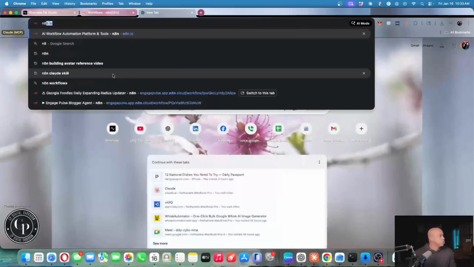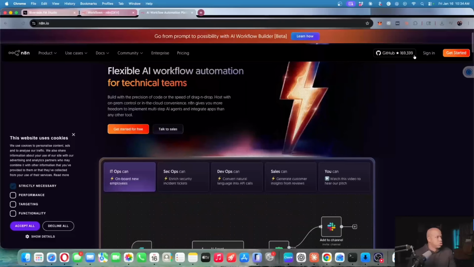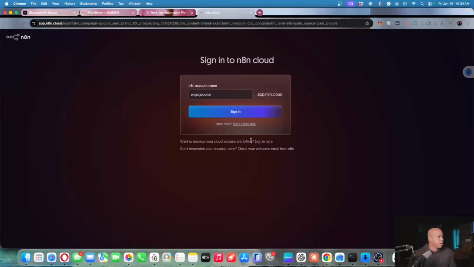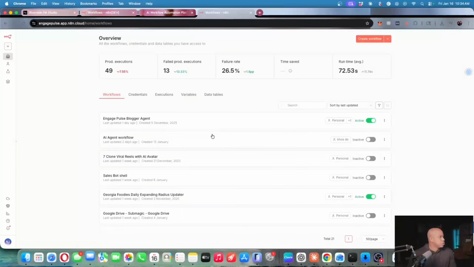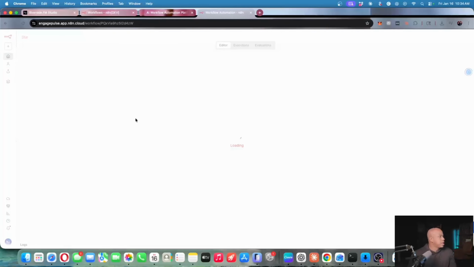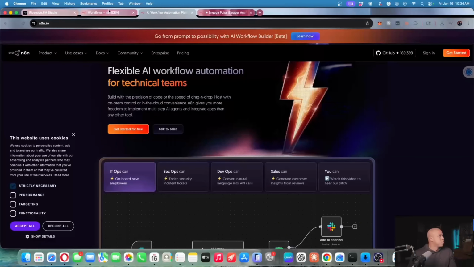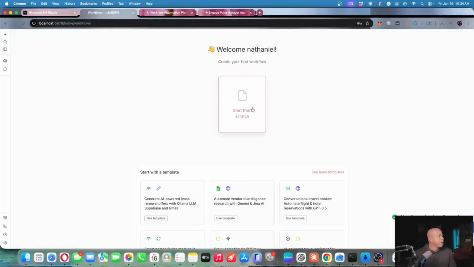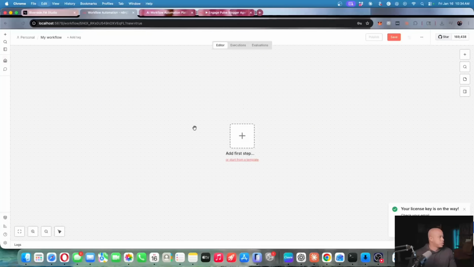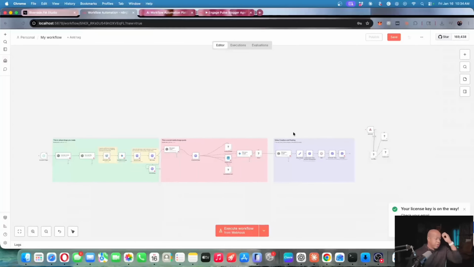Now, what I'm going to do is walk you guys through what to do next. So I'm going to log into my paid account. I'm going to go to something I was working on last night, which is my Blogger agent. Here it is. Control A for select all, Control C. And I'm going to jump back over to my system prompt, and I'm going to click start from scratch, Control V. Boom, everything's there, even all the crazy stuff I'm working on over here.